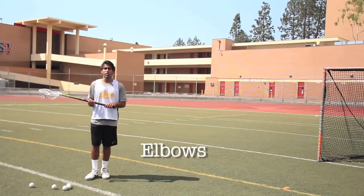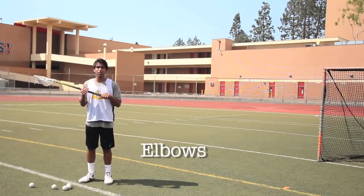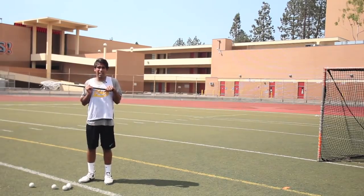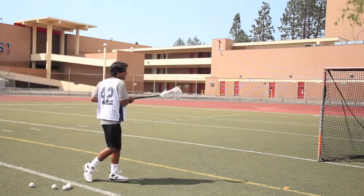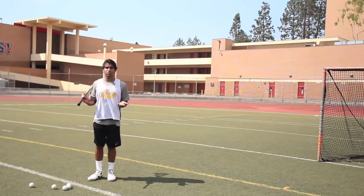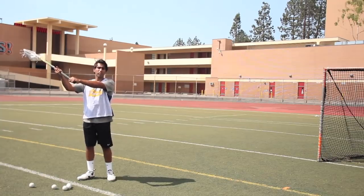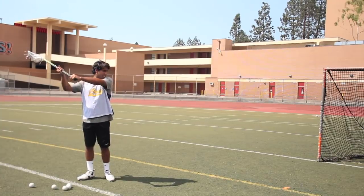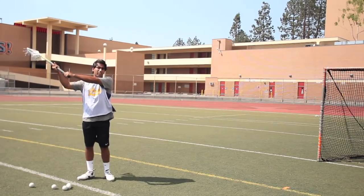The next thing is elbows. Something I did when I first started playing is I used to have what's called T-Rex arms — your hands are in tight like this and you look like a T-Rex. You can't generate very much power out of here; you're really not using your arms or your body to its fullest potential to get power. So make sure your elbows are out and extended. A lot of pro players say that you want to be kissing your shoulder — if you're kissing your shoulder, now you know your arms are extended.